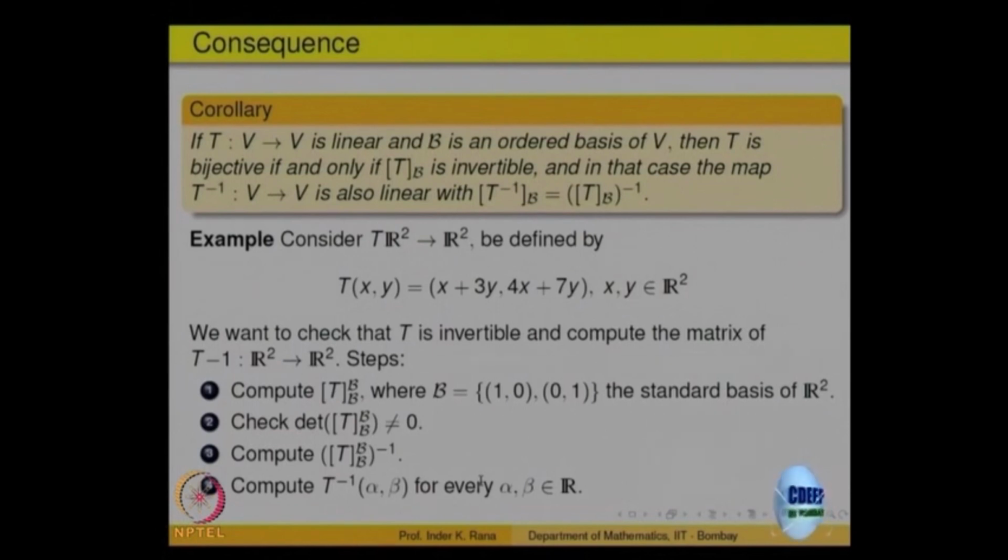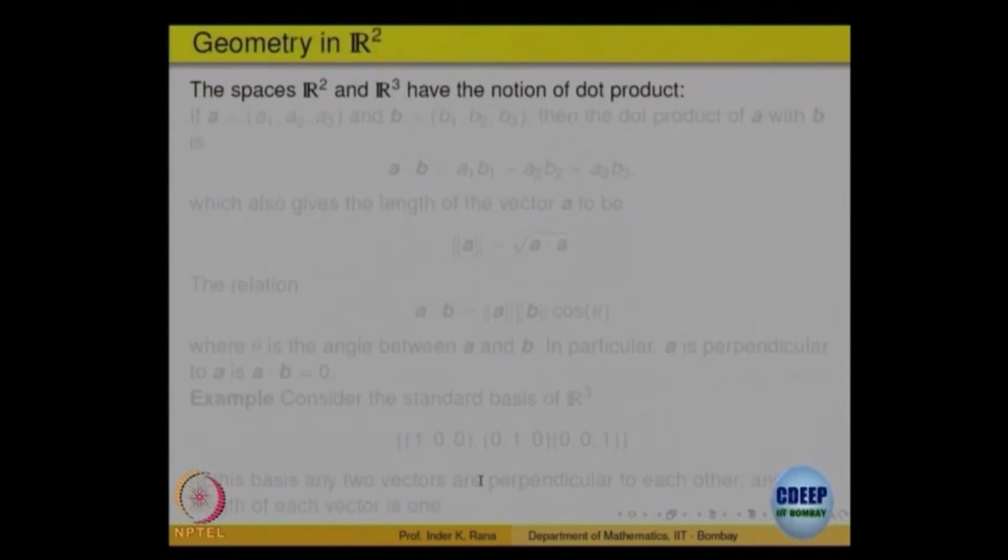Now, what we want to do next is this. We have been trying to take things in R2, R3 and Rn, whatever is true for R2 and R3, and extend it to Rn in general settings. In R2 there is a basis, so every vector subspace should have a basis, how to get a basis, and so on, and maps on them. But on R2 and R3 there is another important thing.